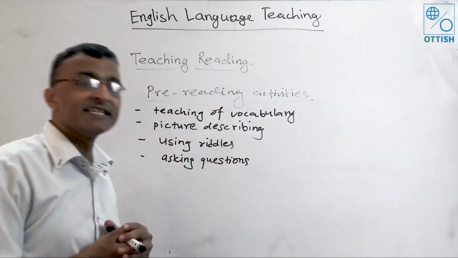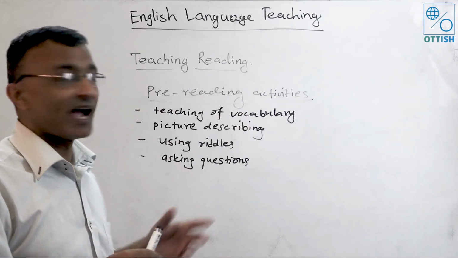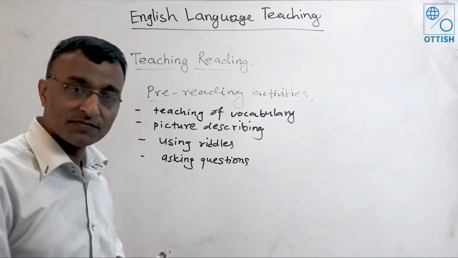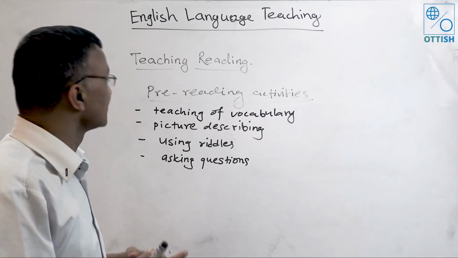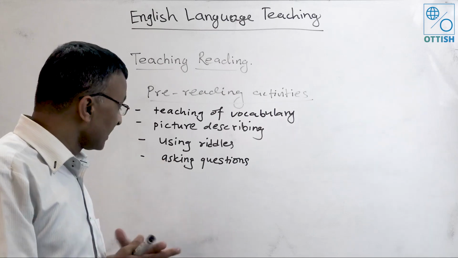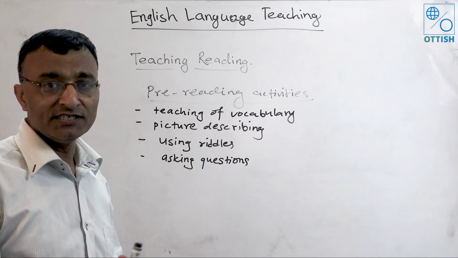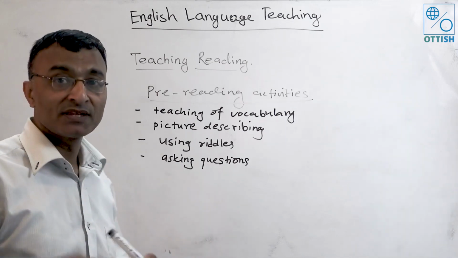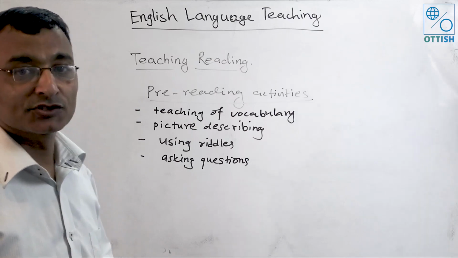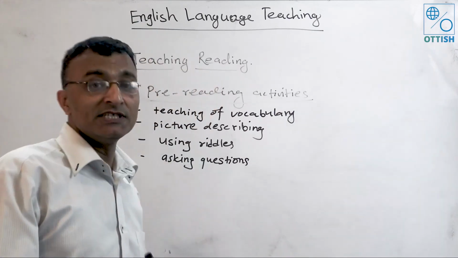The questions related to the text, some questions, not many. A few questions can be asked related to the text, so that the students participate in giving the answers, and they are motivated to source the answer from the text by reading it. So, it can be another pre-reading activity.